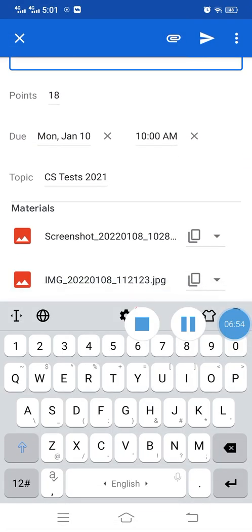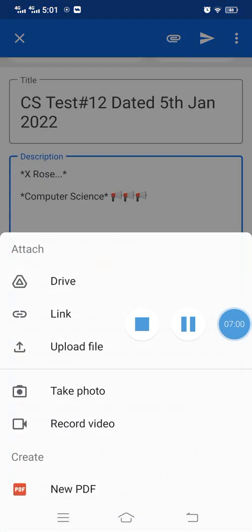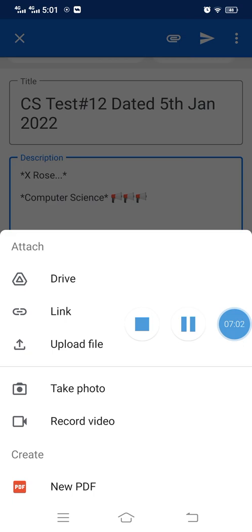Afterwards, here is the material option. That means we can attach test-related material with this post. How and how many types of files can we attach? We can attach from Drive, or we can attach a certain link which is related to the assignment.